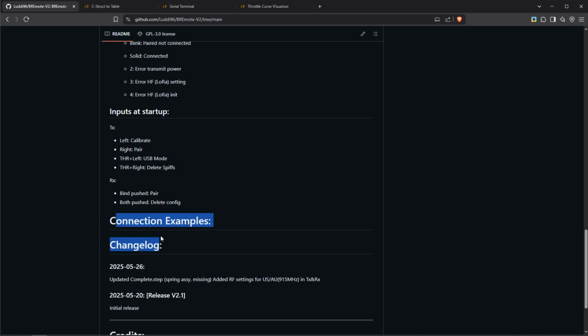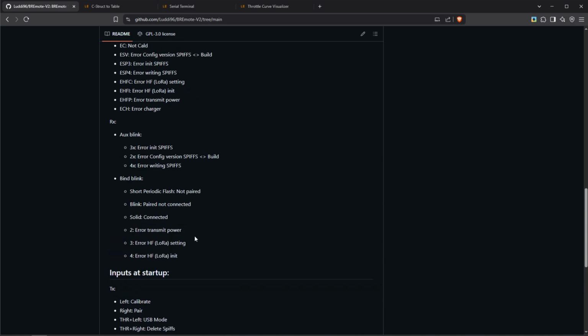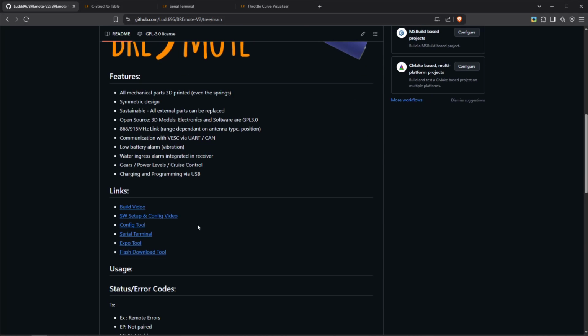Okay, down here I will add the connection examples. As you can see at the moment there's nothing here, and then here's a changelog. So let's start with configuring the TX first.